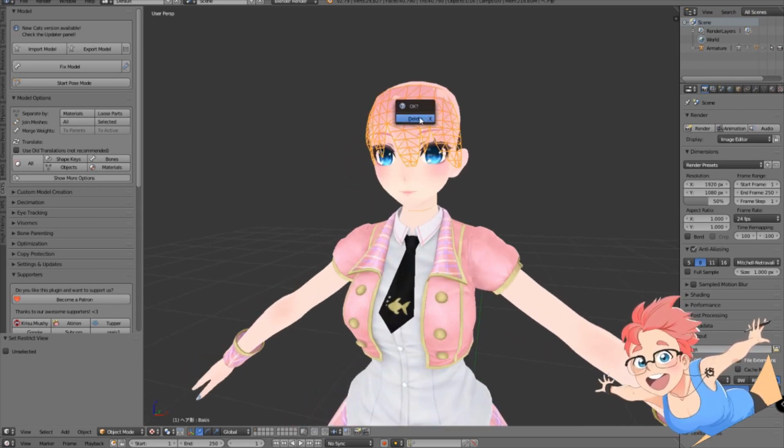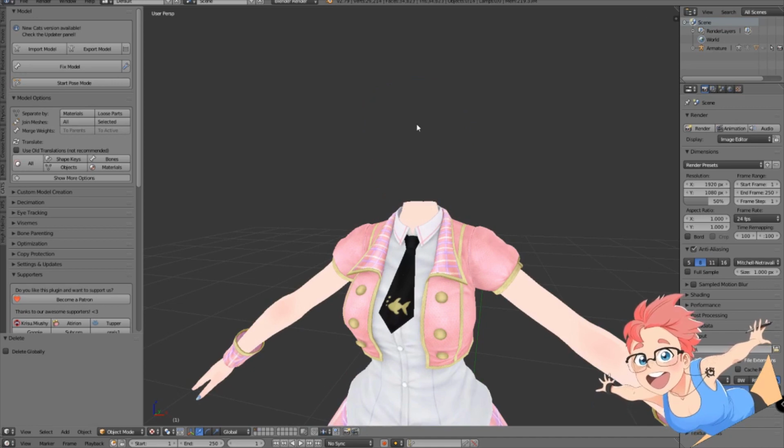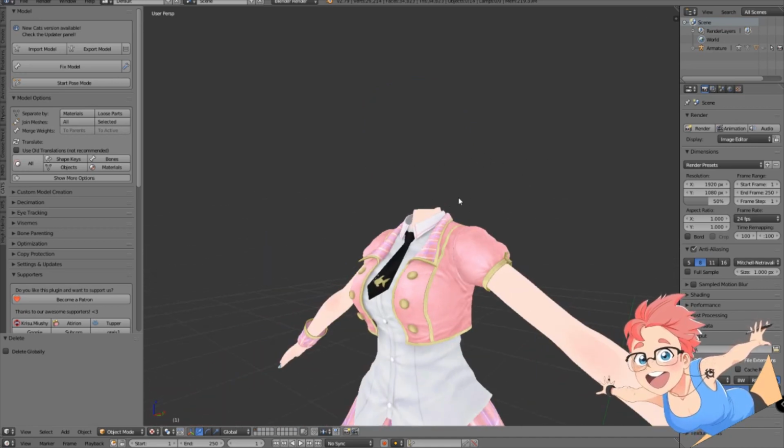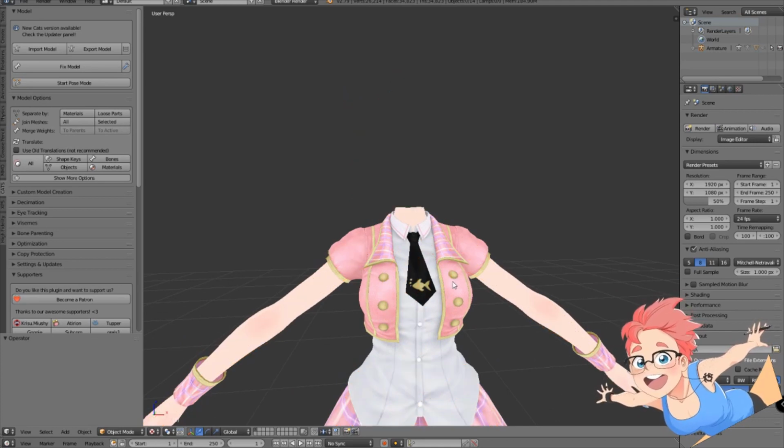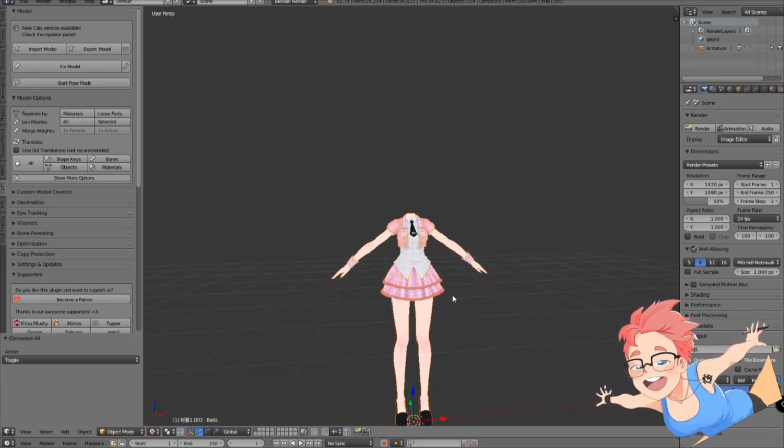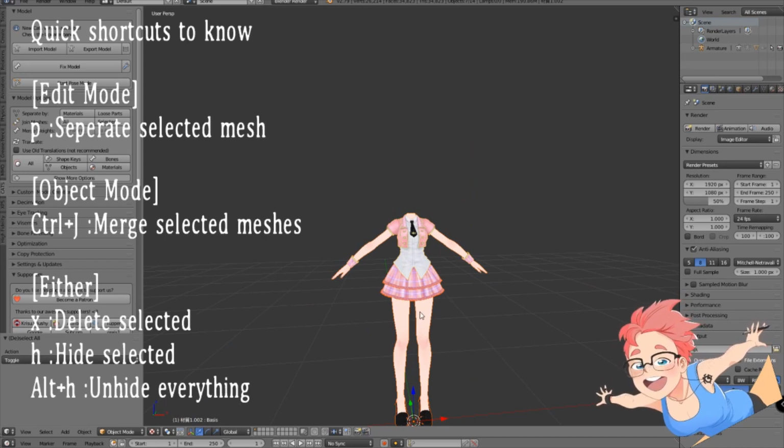Then let's go ahead and actually delete the face and the hair shadows. There we go. Wait, no. And then what we want to do is select everything and separate.